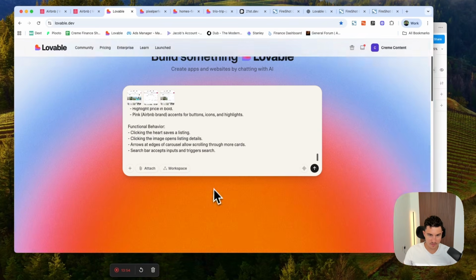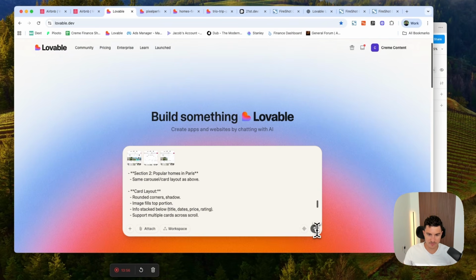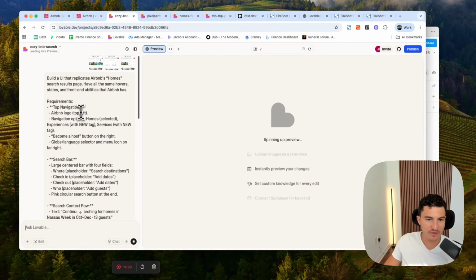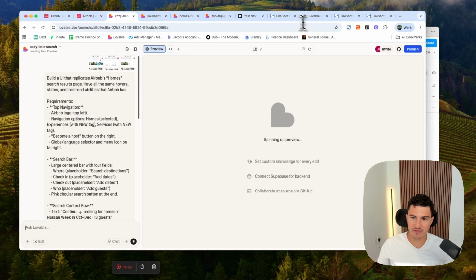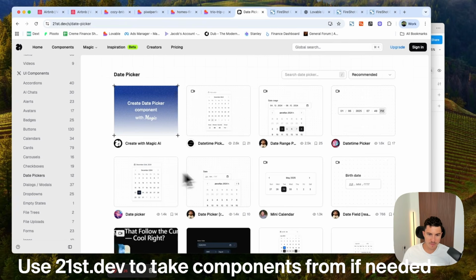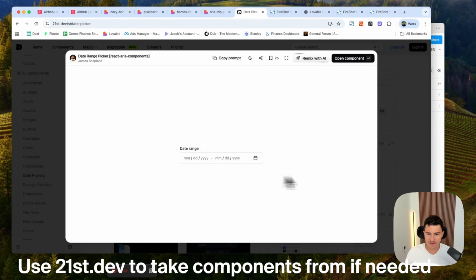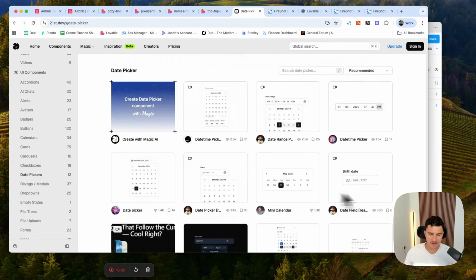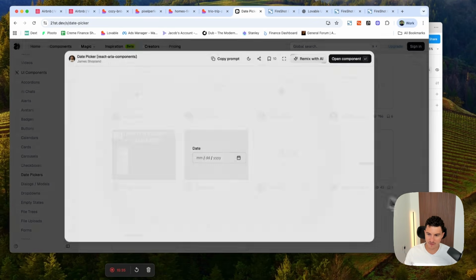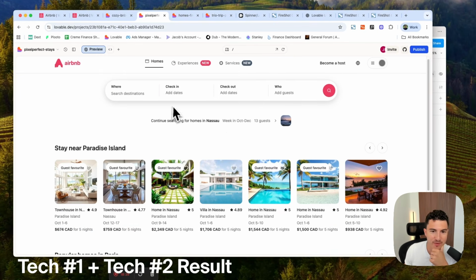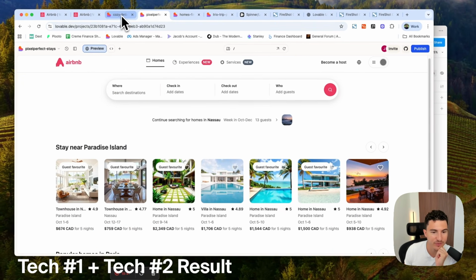And yeah, we will let this cook here. So this should be like the best of both worlds. And then what we're going to do is use both the ChatGPT strategy and also the Figma code strategy to narrow this down even more. This is something else we could probably utilize as well. Taking things like the date pickers, if you need it, you can get exactly looking like this using the 21st dev components.